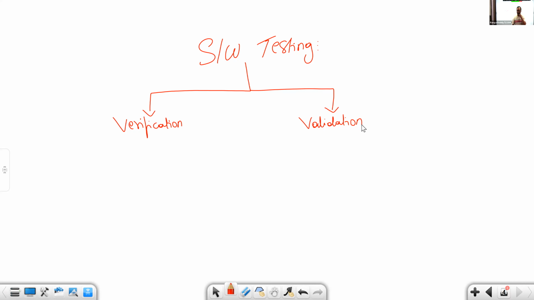Whatever answer you have written, checking whether it is right or wrong is his responsibility. If you have written the right answer to a 10-mark question, 10 marks will be given to you. Otherwise, 0 marks will be given to you. So what is his intention? Whether the developed answer is right or wrong.